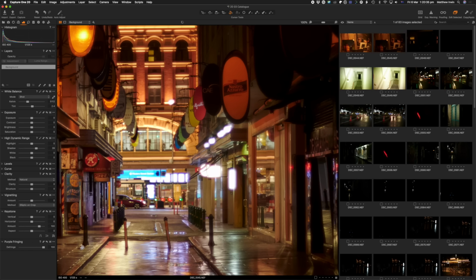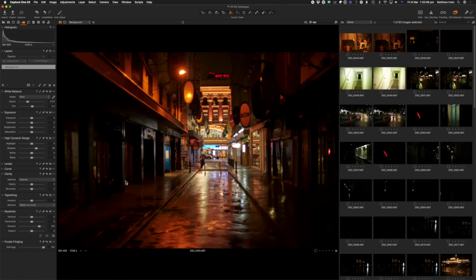It's removed some of it. There are other tools and we could do better. I'm not an expert in purple fringing removal. But hey, maybe we should become purple fringing removal experts. But I like that result.